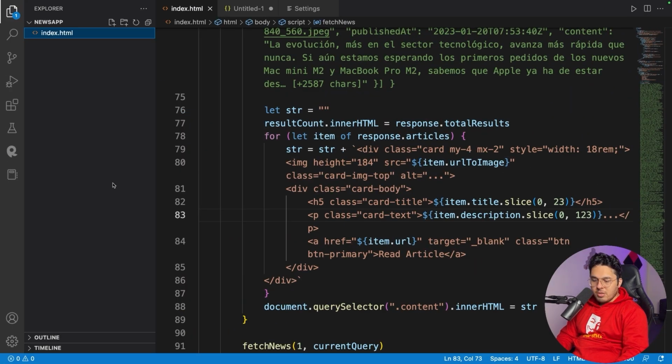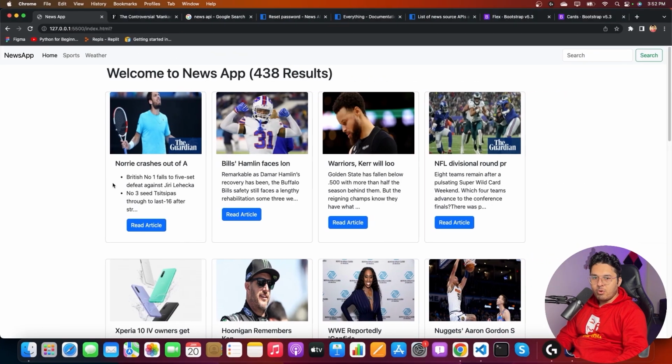Now I want to tell you something. Before we host this app, I want to give you this disclaimer, and you should have the right expectation before hosting this. NewsAPI is paid for production. You cannot use any other domain other than localhost to fetch the news at this point. So you need to buy the paid plan if you want to fetch the news. But having said that, I'll show you how to host this app.